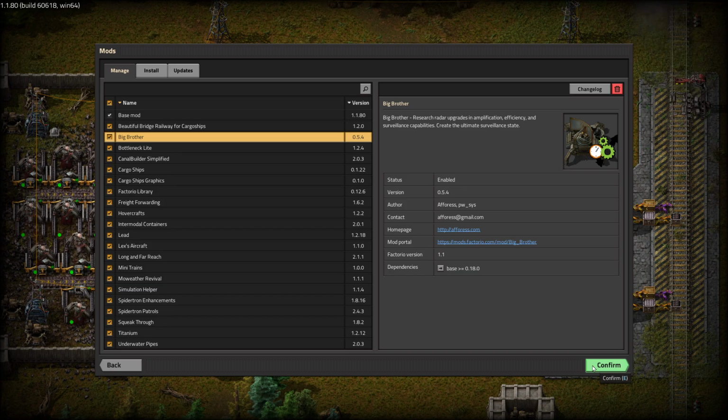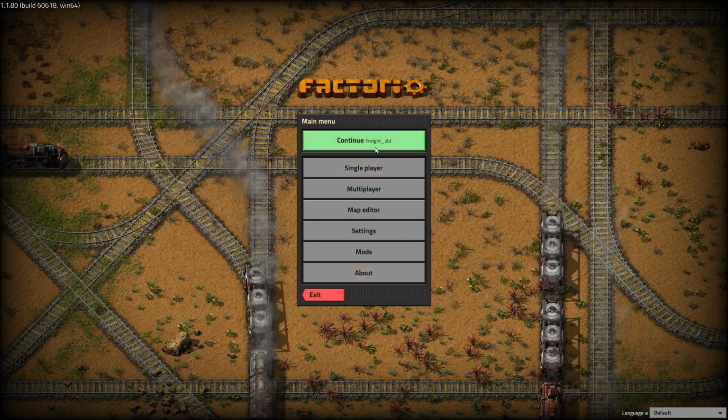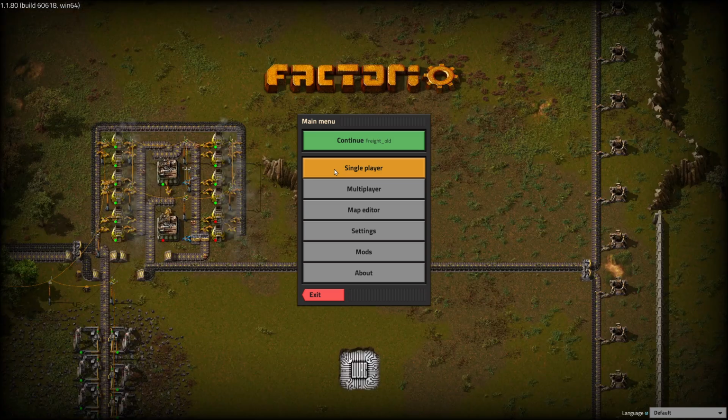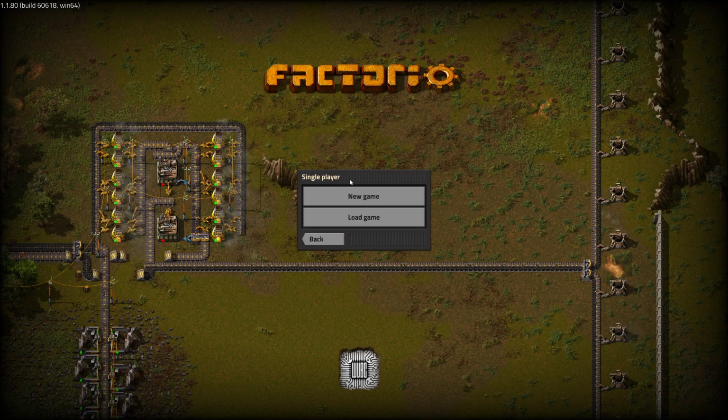So, Big Brother's bigger radar. When I tried this, I had a save called Freight Old. I started off on a continent, or a large island, whatever you want to think of it. And then there's some very large water gaps, and then there's more land. So that's what the boats are for. But I thought Big Brother would speed this along a little bit. It adds for better radar.